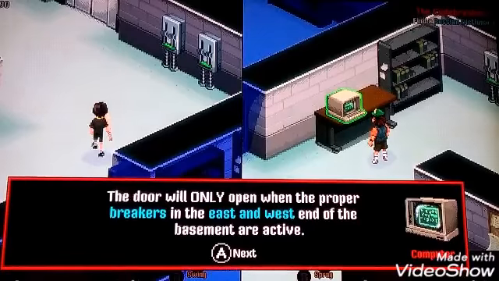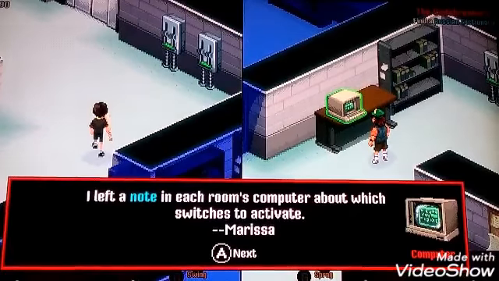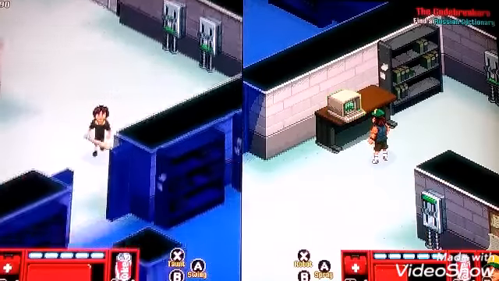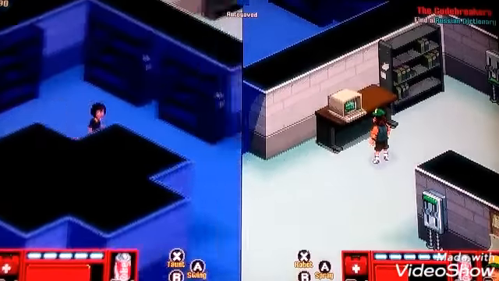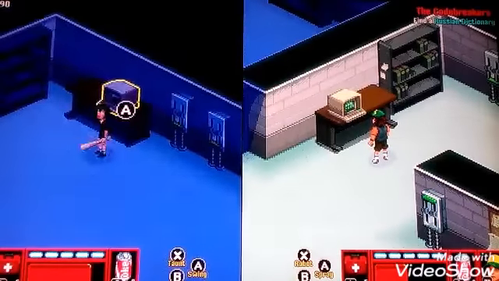Okay, the door will only open when the proper breakers in the east and west end of the basement are active. Then what? It says I left a note in each room's computer about which switches to activate. We already did that, didn't we? I'll double check that one that you did by memory. Okay, let's go see then. It says that both sides, east and west, have to be the right codes. Let's see.